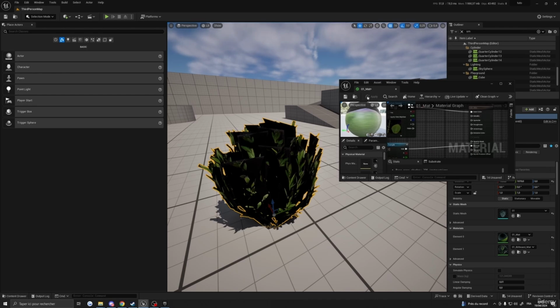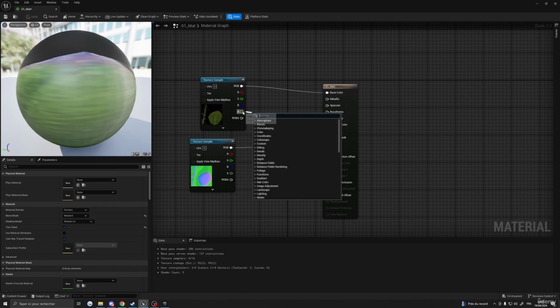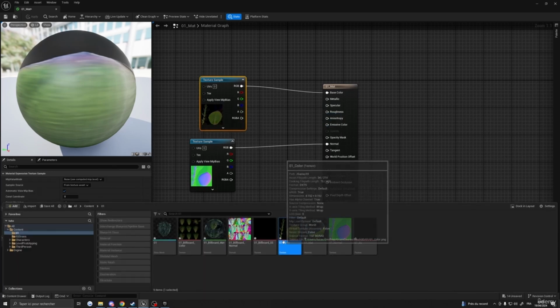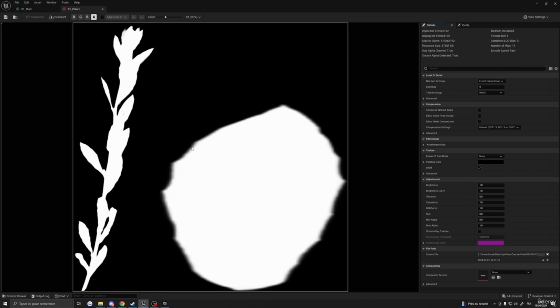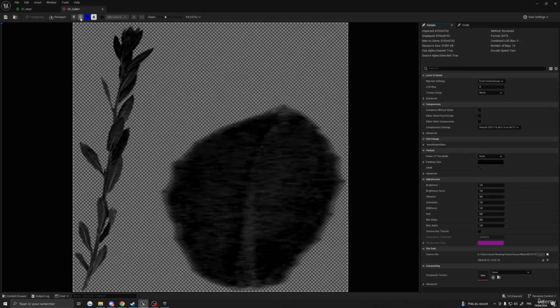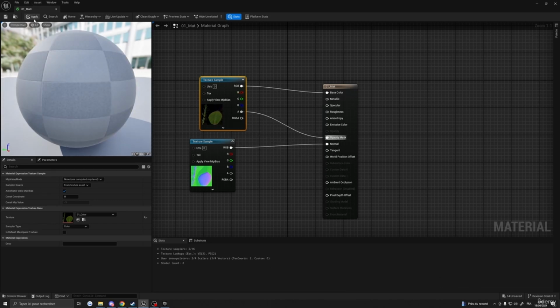Yeah, I need to increase the size of it. So I need to plug the A socket. I'm gonna show you why. Because if I go there, as you can see, this is the base color. If I turn off RGB, as you can see, we have the opacity mask. So it is an atlas of the opacity mask. And as you can see here in A socket, I have the opacity mask, and in RGB, I do have the base color. So RGB base color and A into the opacity mask.